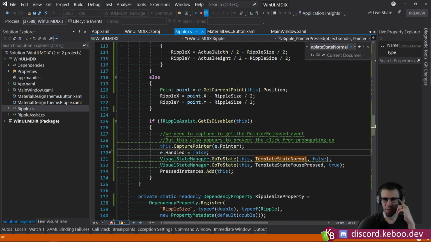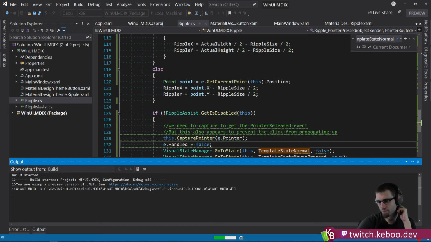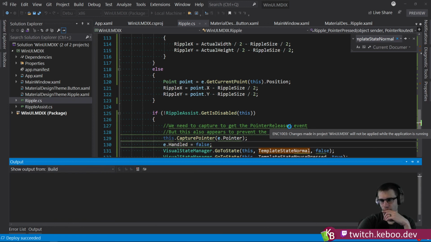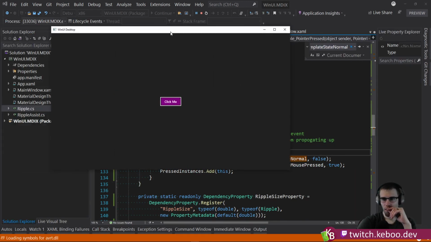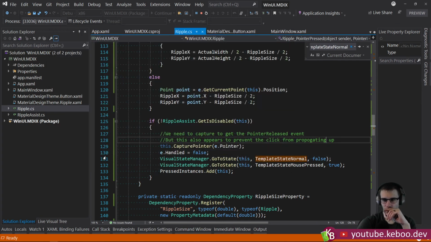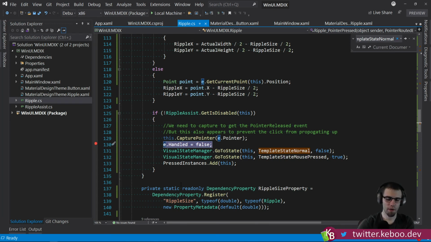Okay, I know I said I was done, but I hate quitting when there's bugs. I just want to end on a nice positive note. I just have to know how it works. Okay, so I go click, click. So that works, but the handled flag does not seem to be right. It's already false, and I set it to false. So that doesn't do a darn thing.